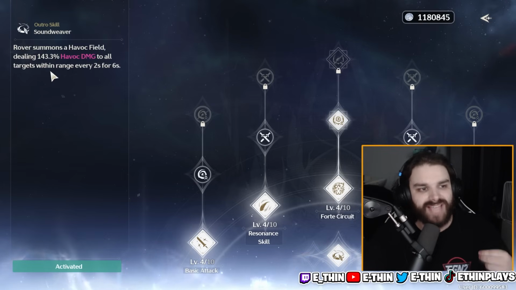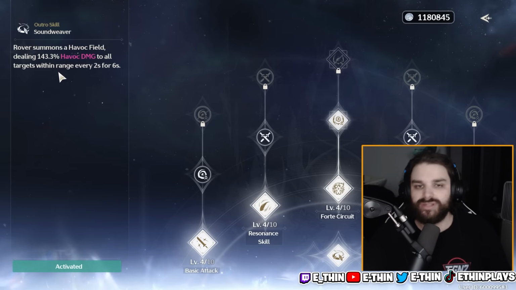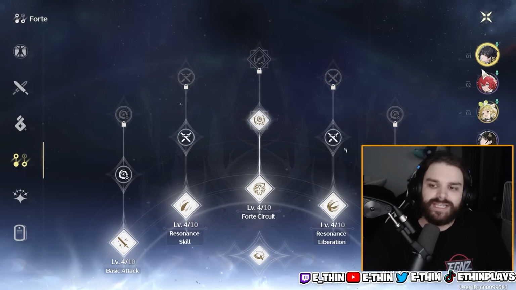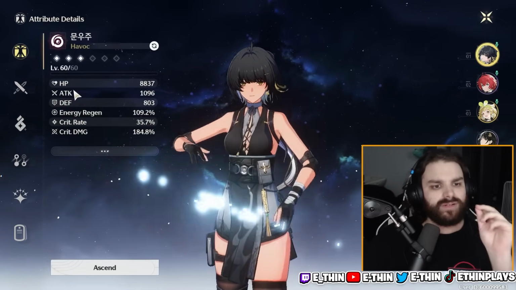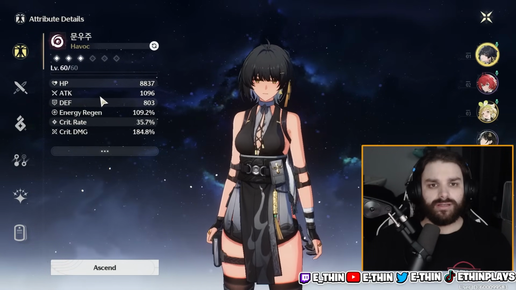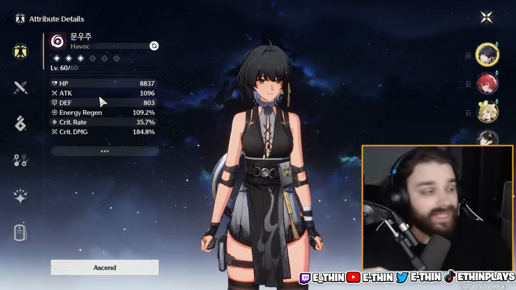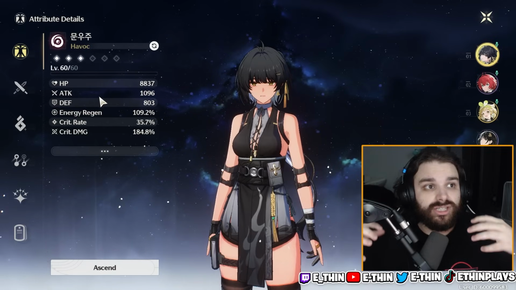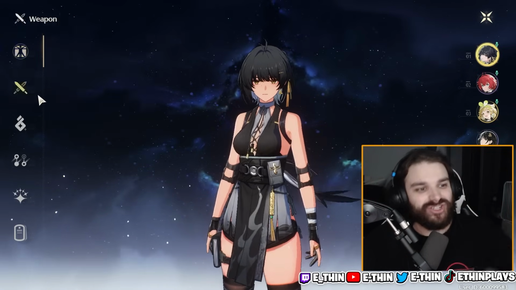Outro skill, Rover summons a Havoc field dealing 143.3% Havoc damage to all targets within range. So that's another just good overall buff. This team blew me out the water because I'm used to the main characters being very, very basic or extremely support heavy in Genshin and Star Rail. The fact that we have a DPS main character that actually pulls out damage numbers and is useful and really feels powerful and is doing damage, it makes me happy, bro. It makes me happy. So let's go over the weapons.